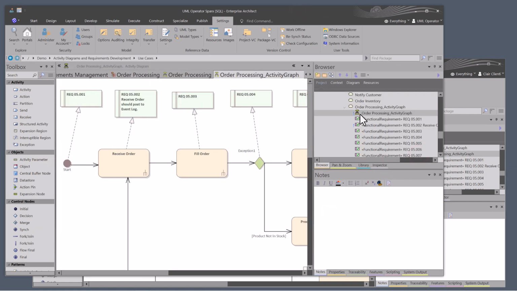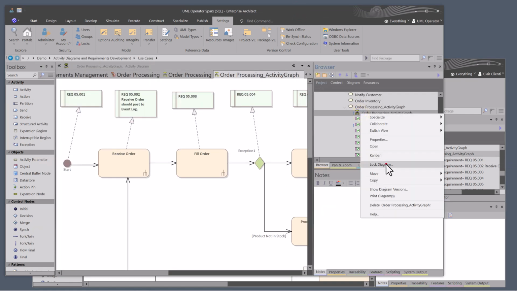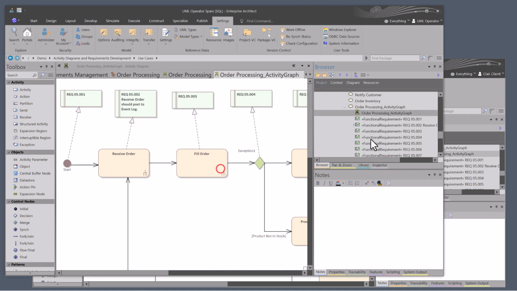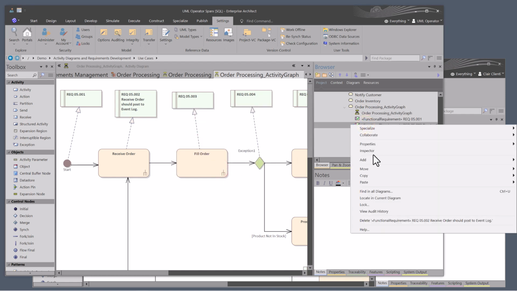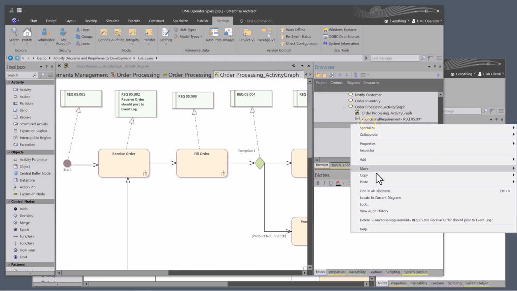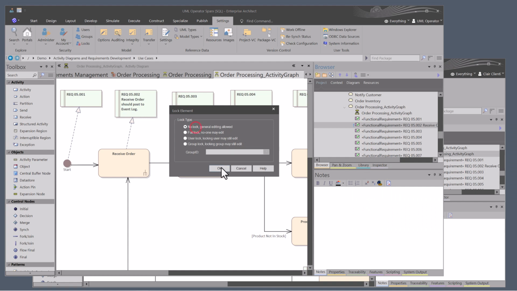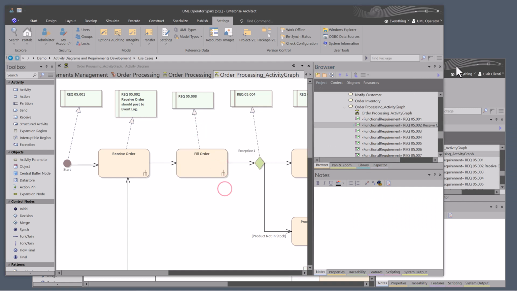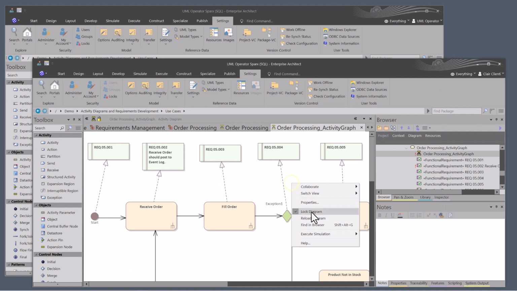When this person is done, let me go ahead and unlock these, lock diagrams, move them back to no lock. I got this element, blue exclamation mark, lock. There we go. Lock, all right? No lock, hit OK. And now when this user comes back over and they do a reload of the diagram and refresh, you can see the locks have been removed and they can lock what they need to work on and so on. So coordinate with your team members if you're working in the same space at the same time.